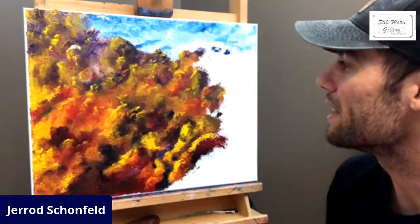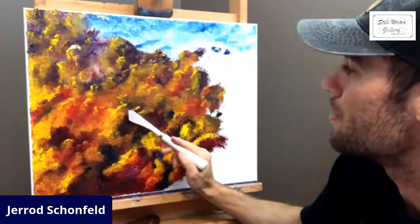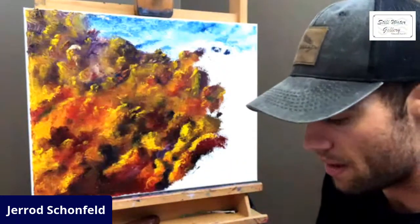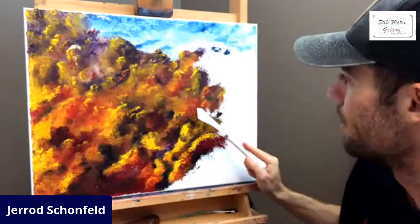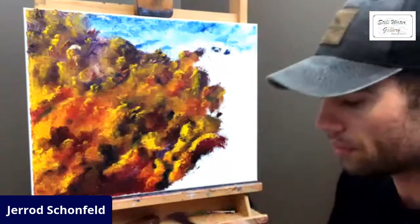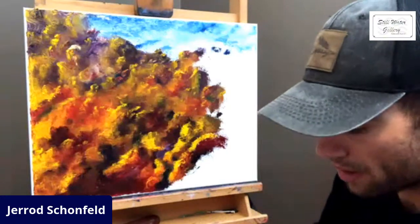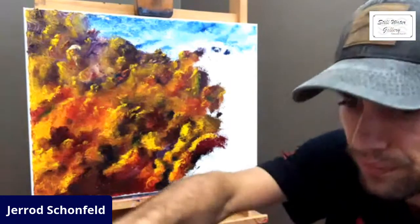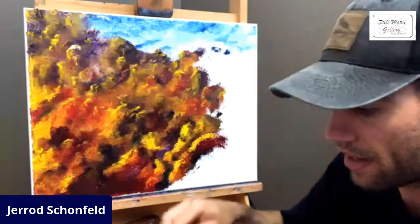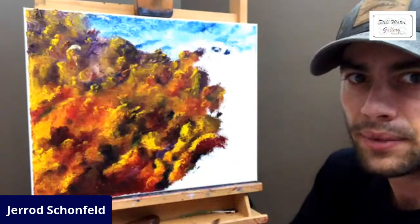There's a secret technique that I did not necessarily want to divulge, but I'm going to give it to y'all for free. That one, that's a technique that one of my old mentors, or former art teachers, taught me. At least getting the black color.